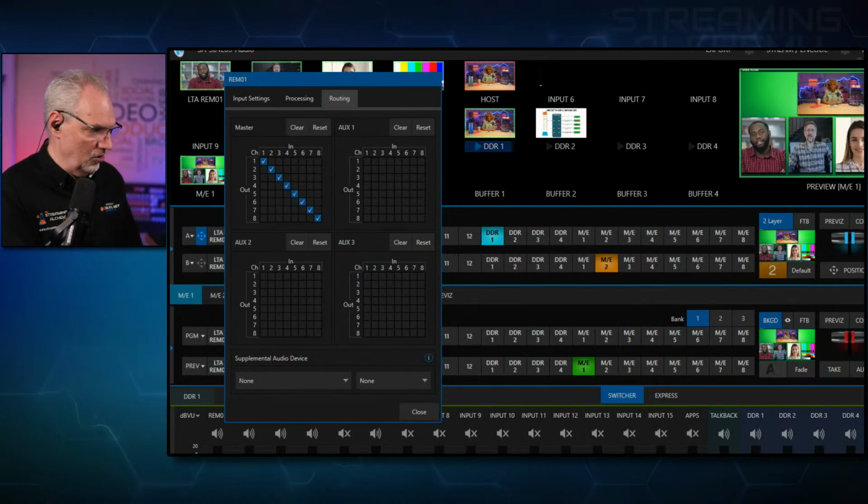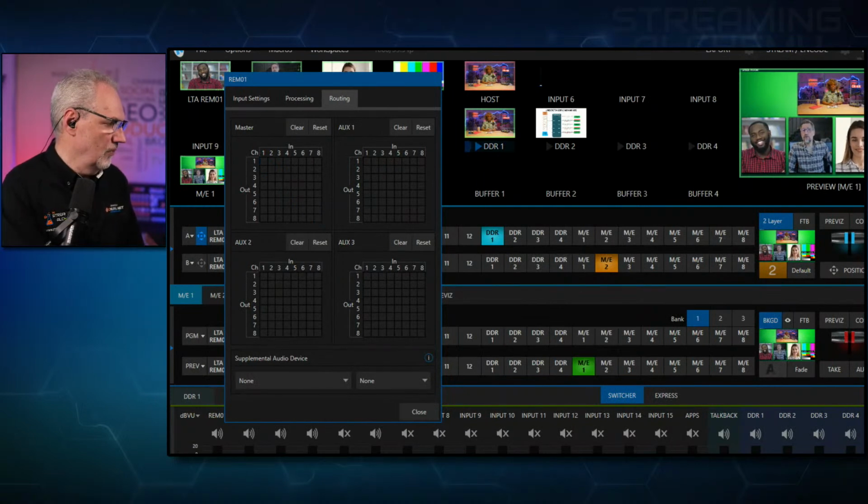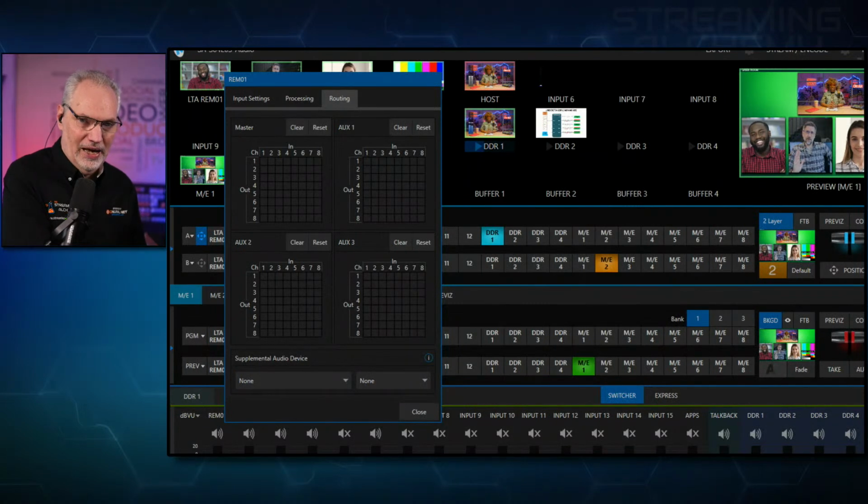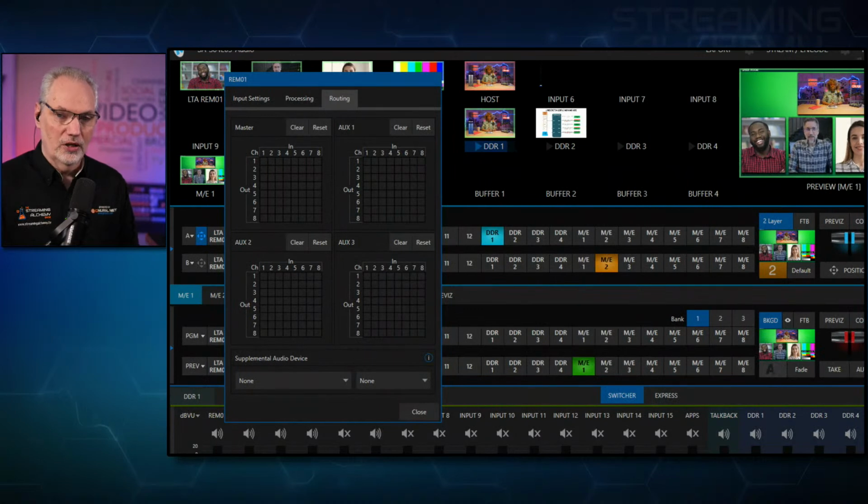So let me take a look. I have guest 1 here. When I switch them on air, it would be the master. When I switch them off air, it will turn all the routing off. And this is, again, very similar to what we were doing with VMix, where we had the master and bus A. We're doing the basic equivalent thing here: the master is what's feeding live, and we have aux1. But it's the same core concepts here.